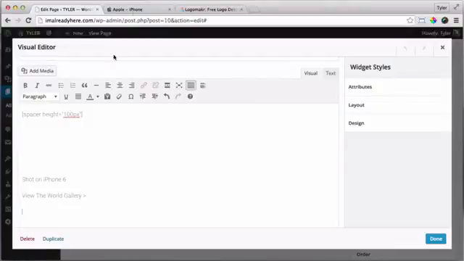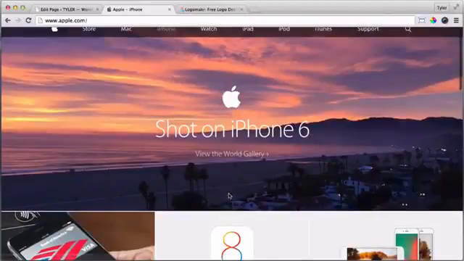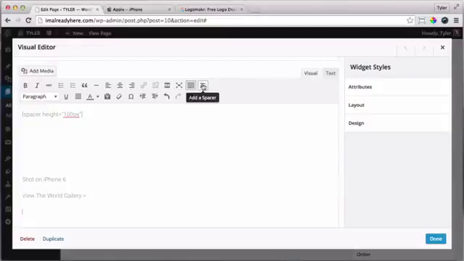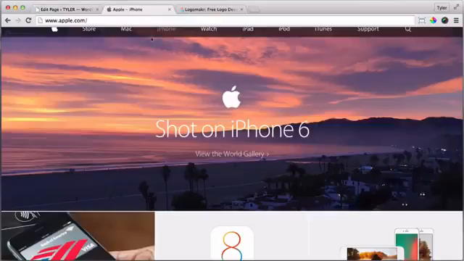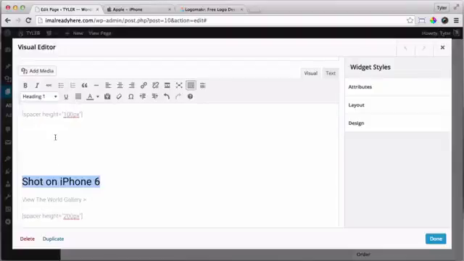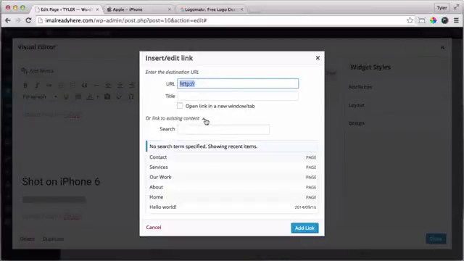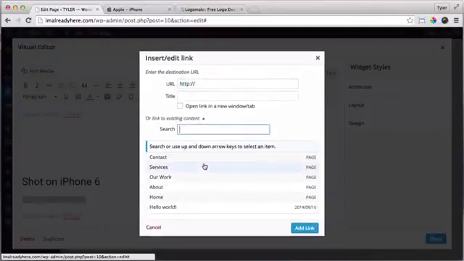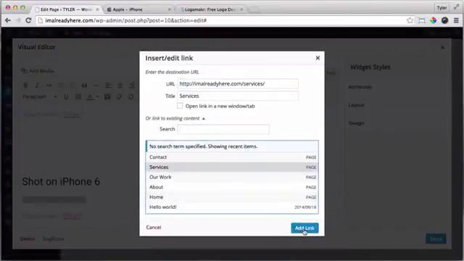Press enter, and then it has more space at the bottom here, maybe 100 pixels or 200. I'm just gonna put 200 pixels, so add spacer, 200 pixels. Okay. And then this is bigger, so this is more like a headline. So let's highlight it. Instead of paragraph, let's go to headline 1. All right, and then let's make this one a link by highlighting it and pressing the link button. And let's say maybe it could link to our services page. Press add link.